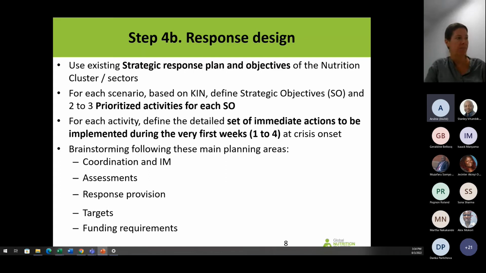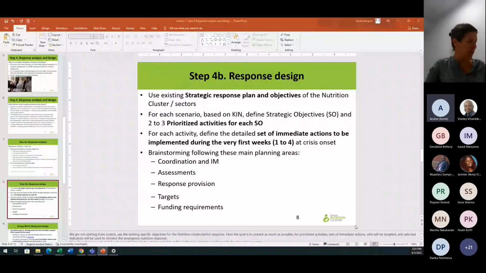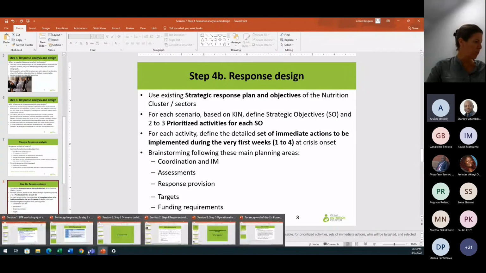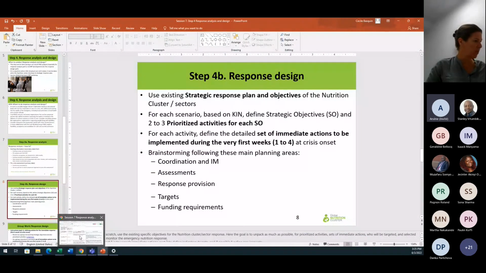Okay? So the first part here is that for each of the prioritized activities, sorry, let me go back to the Zwantipolis case study.